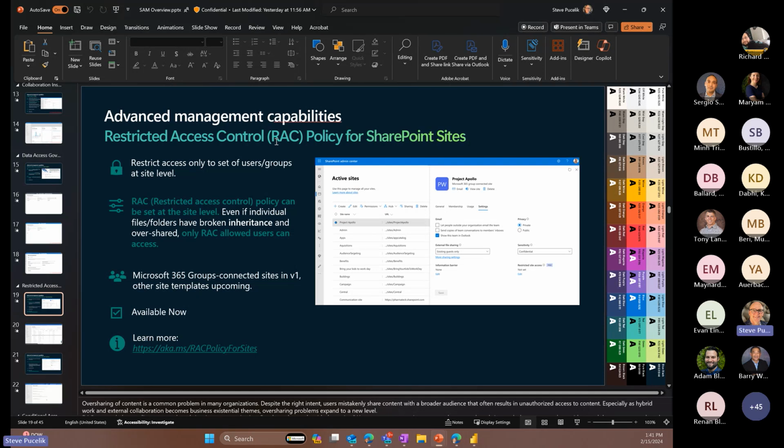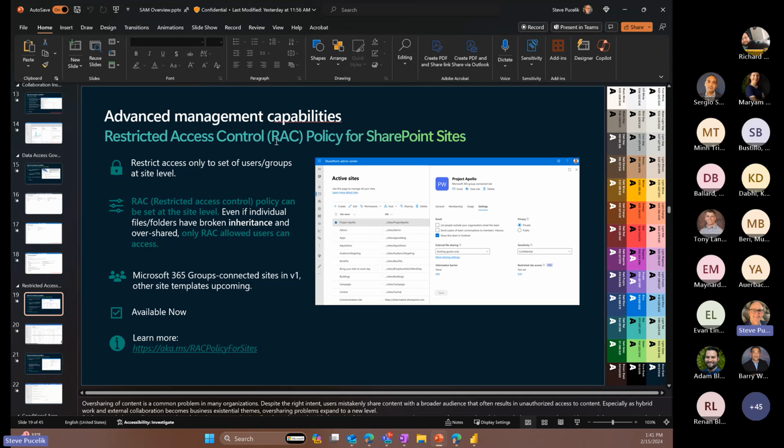You've got sensitive information there. You got the payroll spreadsheet there. You got passport information there. You've got strategic documents that only leadership should see. And oh, by the way, somebody went in and broke permissions on a lot of these libraries, and you don't have time to go through each one of them, figure out what's going on, or use a partner tool. You need to cut off access right now. That's what this policy will do.